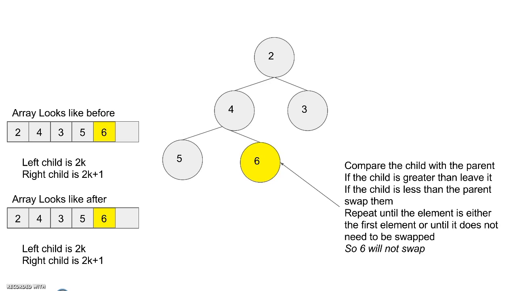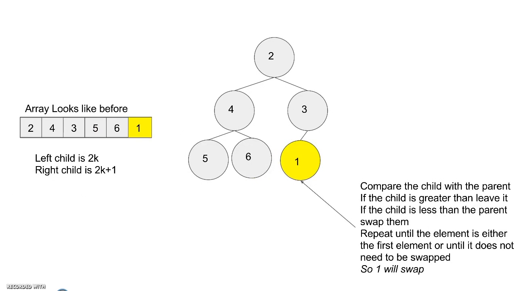Now we're inserting 6, and 6 goes into the fifth element of the array. It compares with 4, and since 4 is less than it, it stays where it is, and we consider that in minimum binary heap order. Now we're inserting 1 as a child of 3, on the left side, and that goes into the sixth element of the array. It compares with its parent, 3, and since it's less than 3, it swaps. Now 1 compares itself to 2, and swaps with 2 also. Then 1 is at the top, and that's in minimum heap order because that's where it should be.